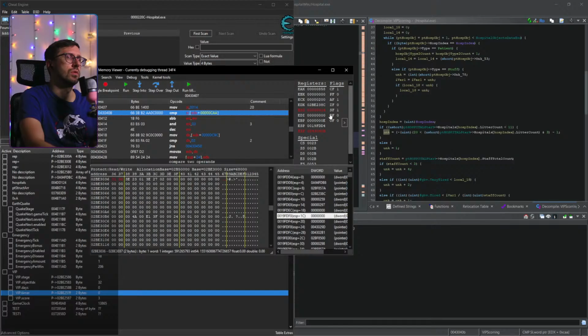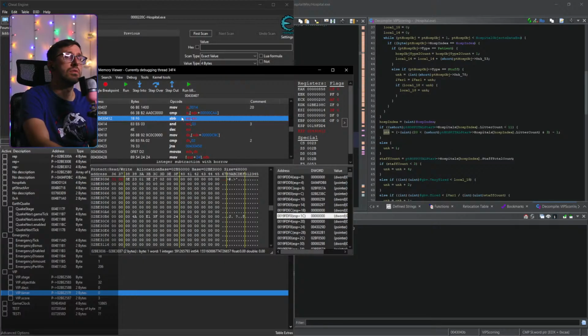Move and compare this. We first compare hospital liter counter greater than 20.